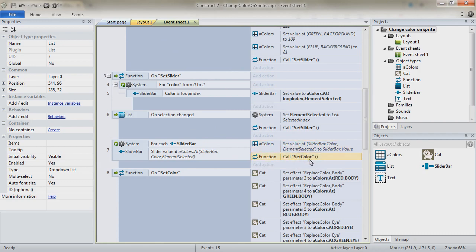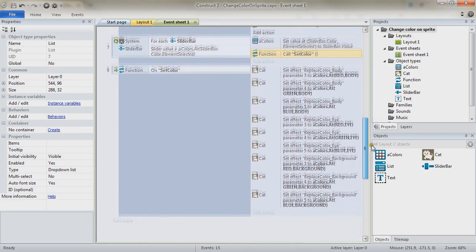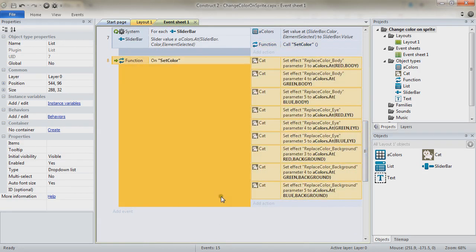I'm then setting the value into the array according to the current value of the slider bar, and I'm calling the setColor function, which is the next function, and which simply, for each effect, so replace color body, then replace color eye, and replace color background, will pick the value into the array that is the correct value.